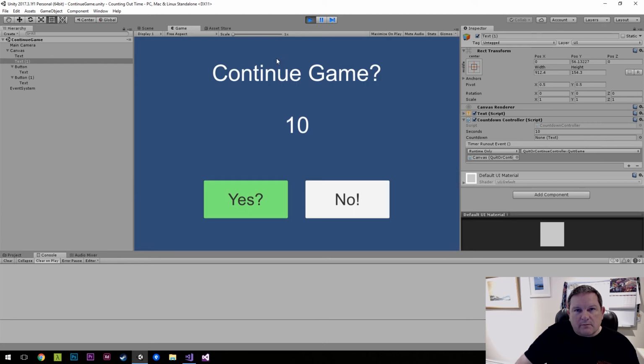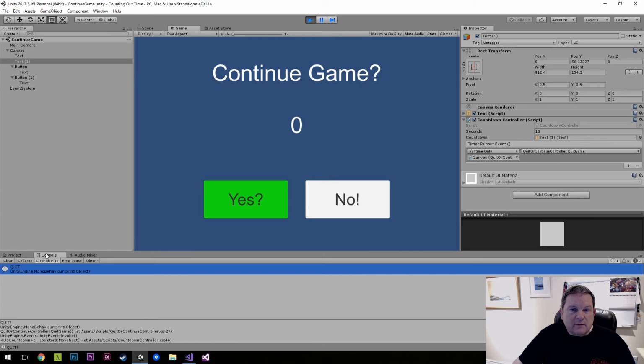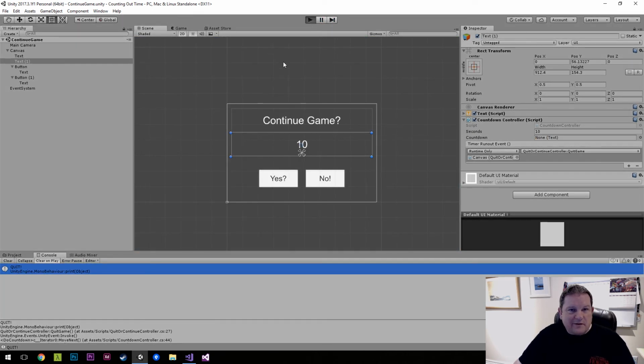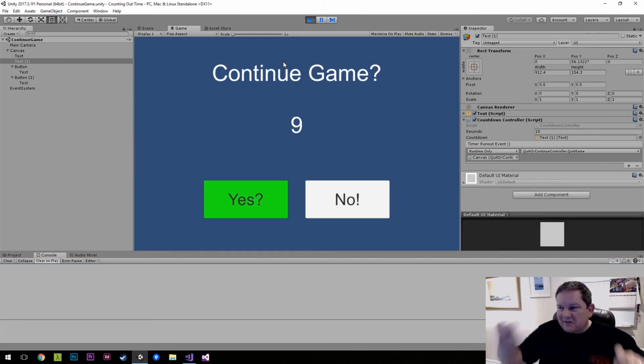I'll explain my thoughts behind why this is a good idea. We have two scripts in here. The first one controls the flow of the program, so whether we quit or whether we continue the game or not. And you see that it's just done quit there without me interacting with it at all. Just to prove it, I'll do it again and take my hands off the keyboard and put my hands up here, just to prove I'm not doing anything. You can look down here.